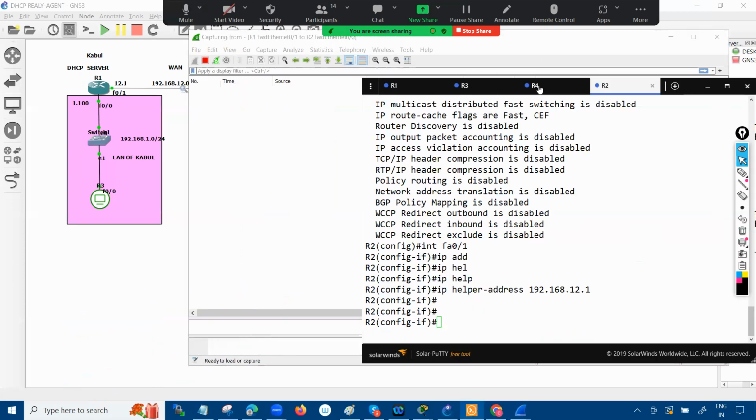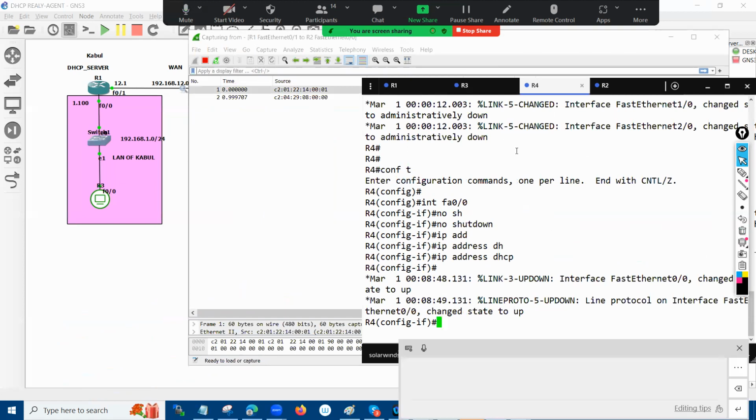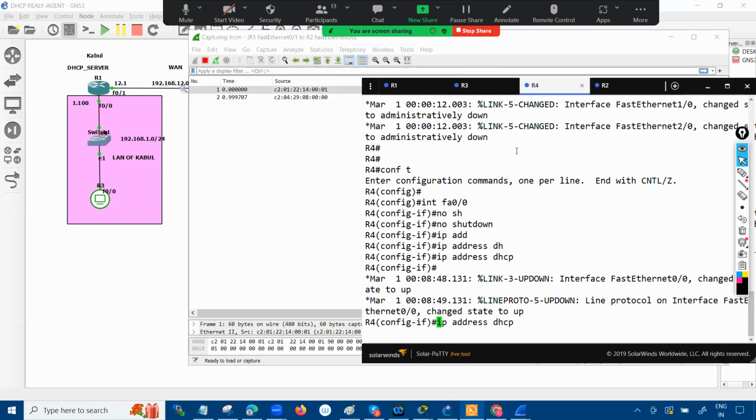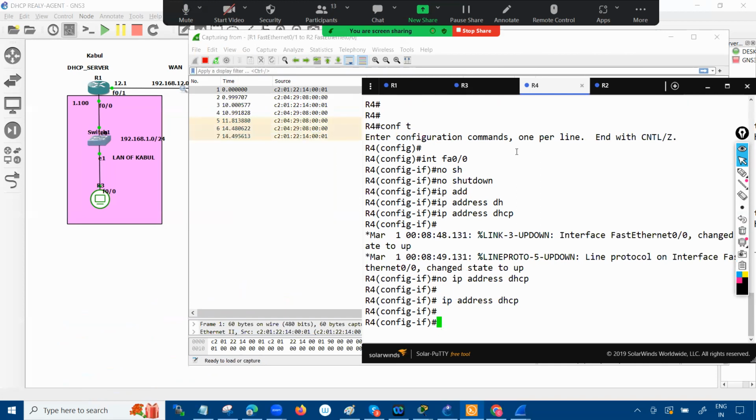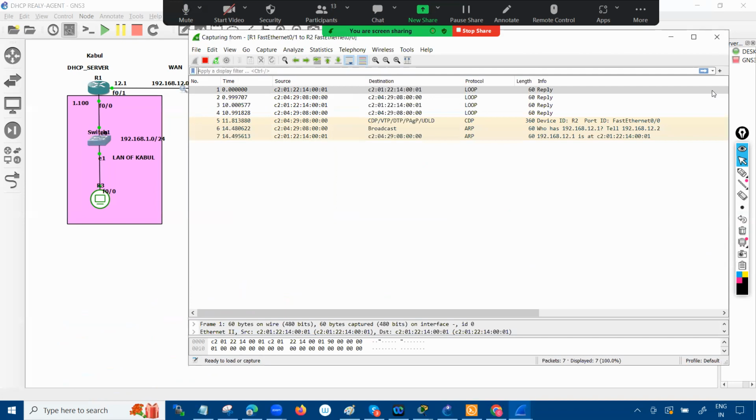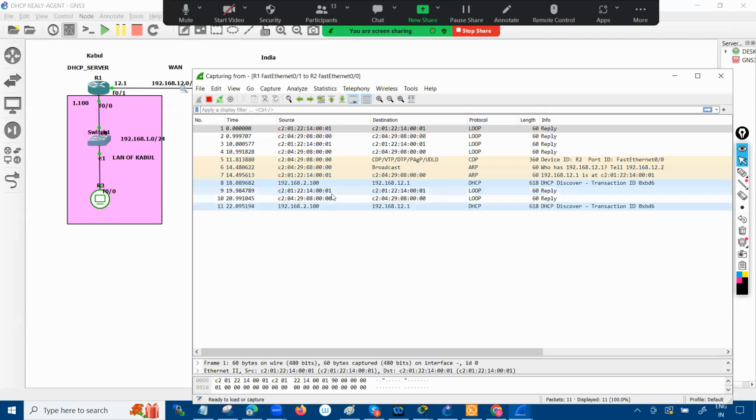Let's go back to R4 again, remove this command, and re-enable it. See, the Discover packet is coming over there. Can you see that? But do you see the Offer packet now? No.